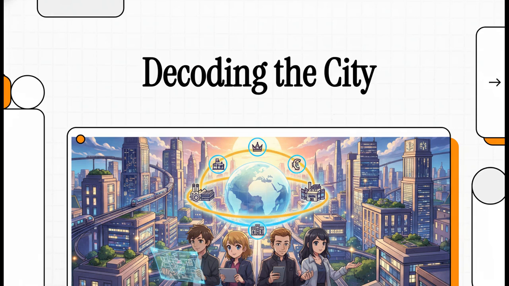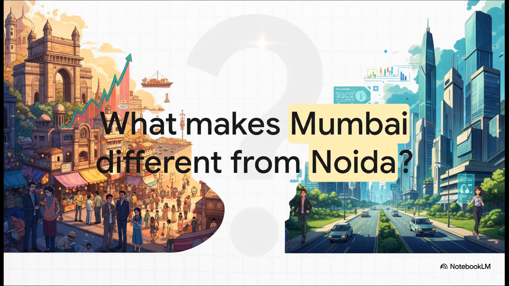All right, let's dive right in. Have you ever really thought about how we talk about cities? It turns out there's this whole secret language that planners and geographers use to classify them based on their size, their purpose, even their power. So in this explainer, we're going to decode that language for you. So let's start with a little puzzle.